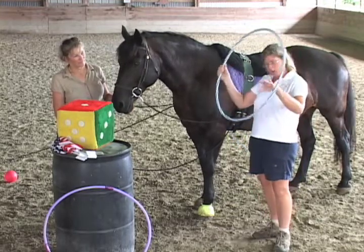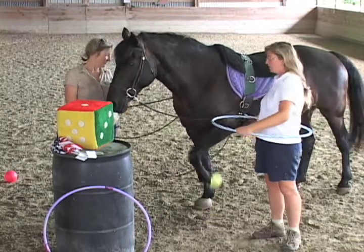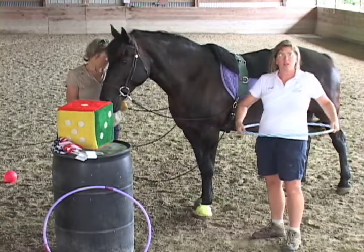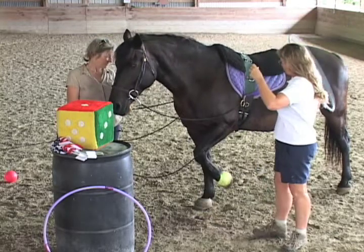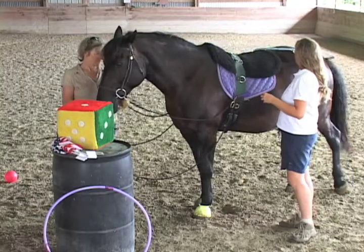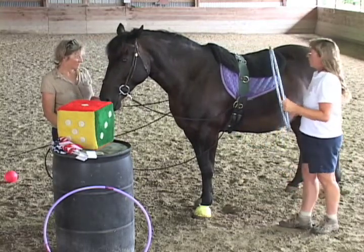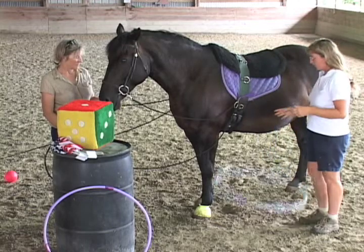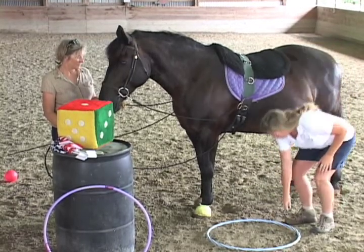But what a rider will do is put it over themselves, balance, steering, back and forth, something like that. So the horses need to get used to it touching their body in case the rider drops it anywhere on my body, front, back. They need to get used to the noise. If it falls on the ground, you're a good girl.